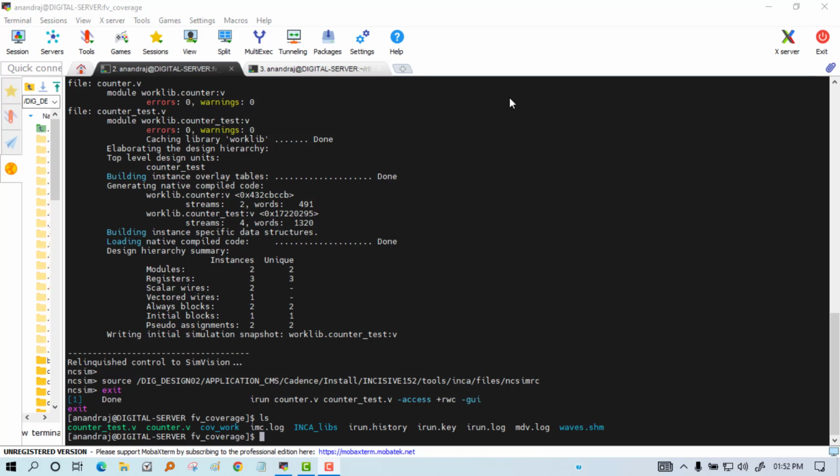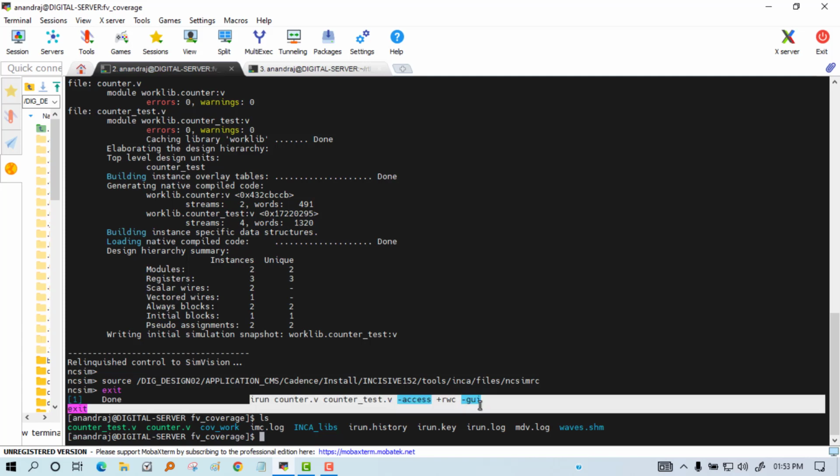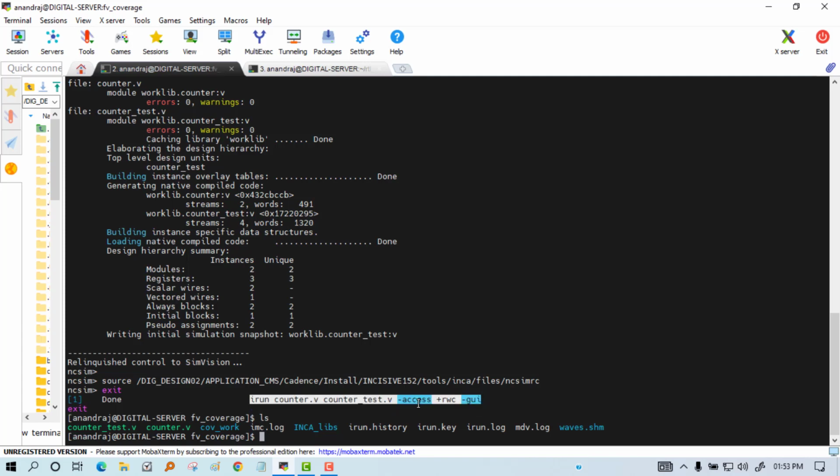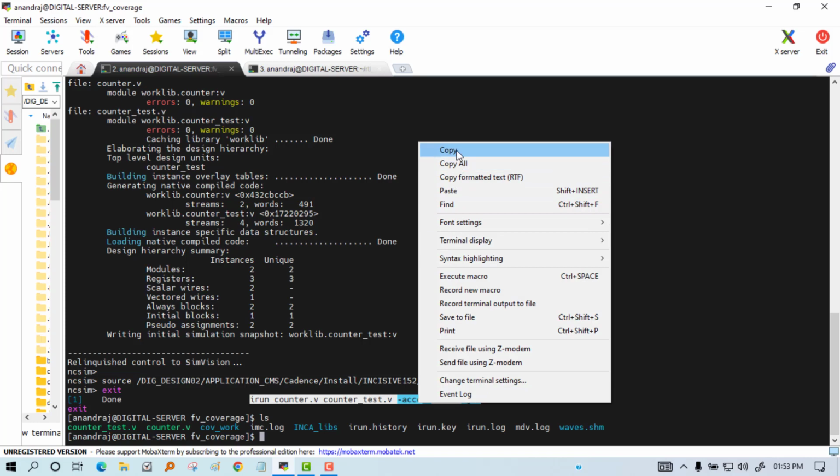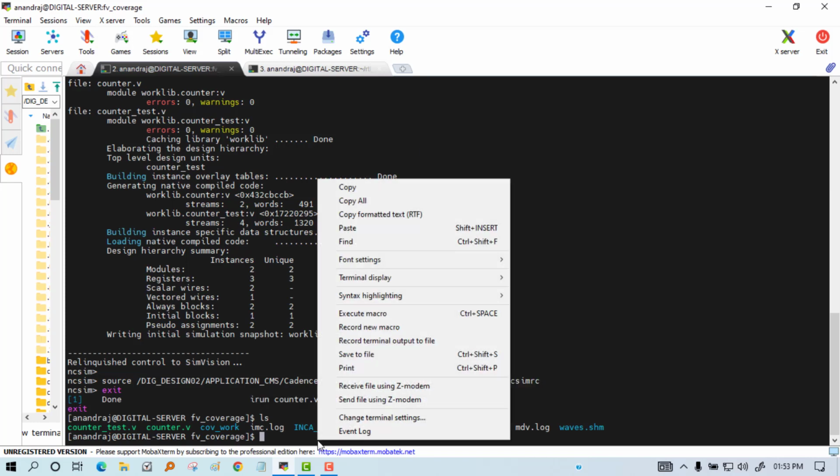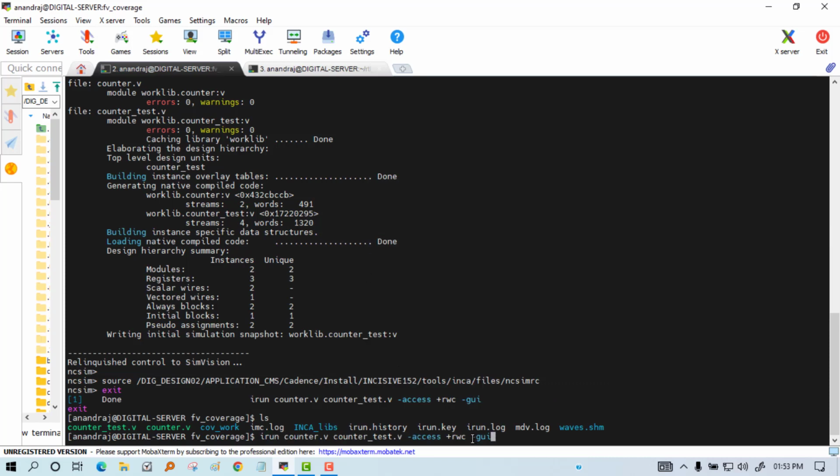So for that you have to again run the code which I have run. The same thing you have to run, right? For coverage the tool is IMC, I think IMC.